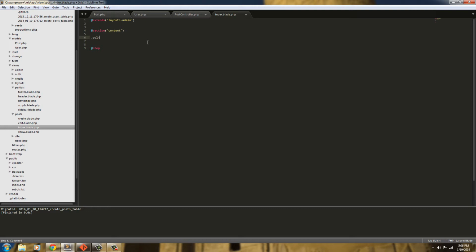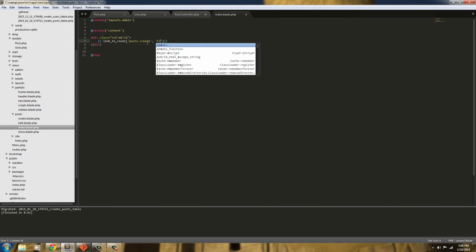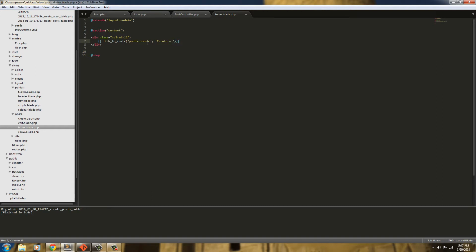So we're just going to create a div with a column of med12, and since we're using a resource, we can link to the resource, link route, and the route is going to be the post.create route. Then the value of that link, because it's going to create a hyperlink, is going to be create, and we'll just leave it like this, create a new post. Since we're going to add a class to it, it has a third parameter, which would be a parameter, so it's really like a post if you're passing information through, but we're not passing any information through at all. So we need to put null. We can't leave that blank, or else it'll throw an error. So we always have to have null there as a third parameter if we're not passing anything.